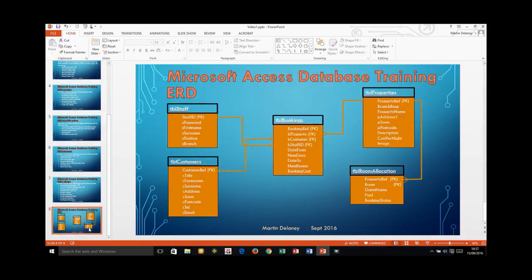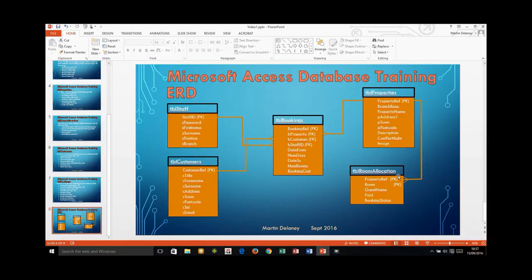So if we look at our ERD, I have the 5 tables in, and again you'll see that I have room allocation. Now I have held back on actually designing this table because I'm going to talk through why this is important for a more complex database system. You could actually have a simple database system that would be relating to a booking, which would have the property, the staff member, the customers, all of their sort of details.